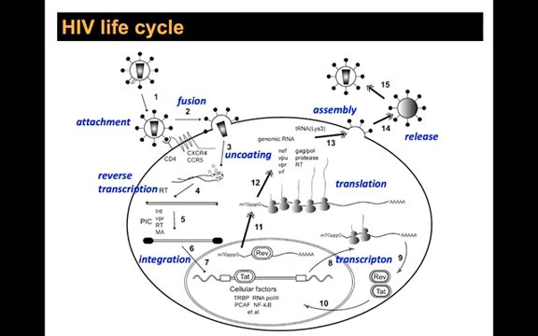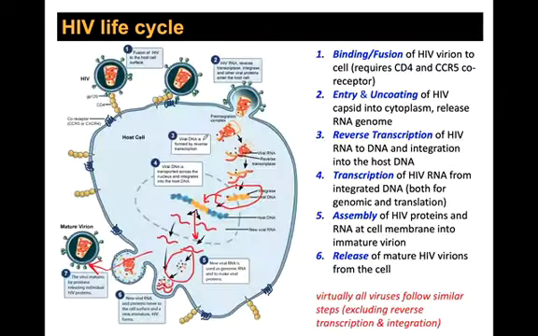Okay, so here's just another way of looking at this, right? There's attachment. Now, one thing that's important for attachment is that it requires two proteins. It requires binding to the CD4. So the GP120, GP41 complex is going to bind to CD4, but then it needs a co-receptor. And typically, during initial infection, it's CCR5, but the virus can then mutate and change to allow for use of CXCR4. The main thing is that in order to establish a new infection, though, it really requires CCR5. Okay, so that's really to get things going.